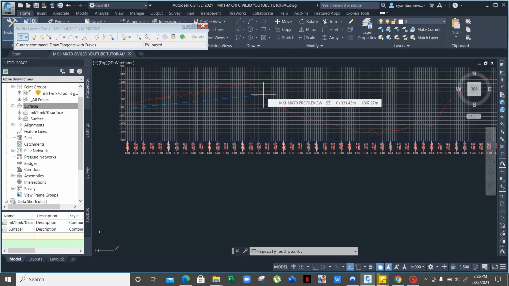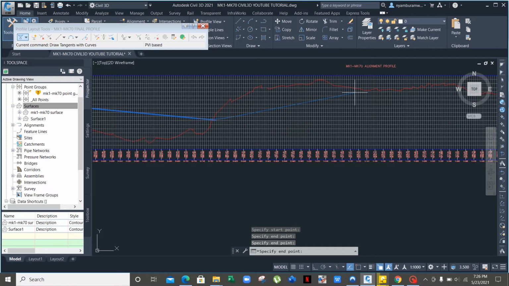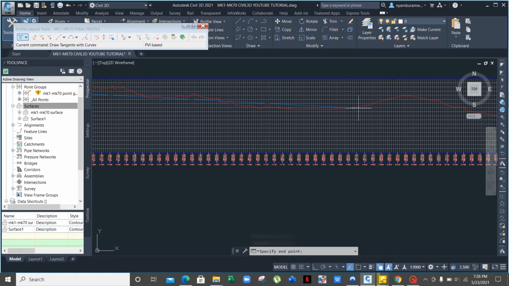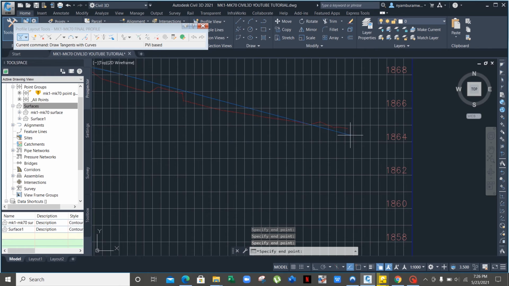We're trying to make our slopings as gentle as possible. And we finally end there and say enter.